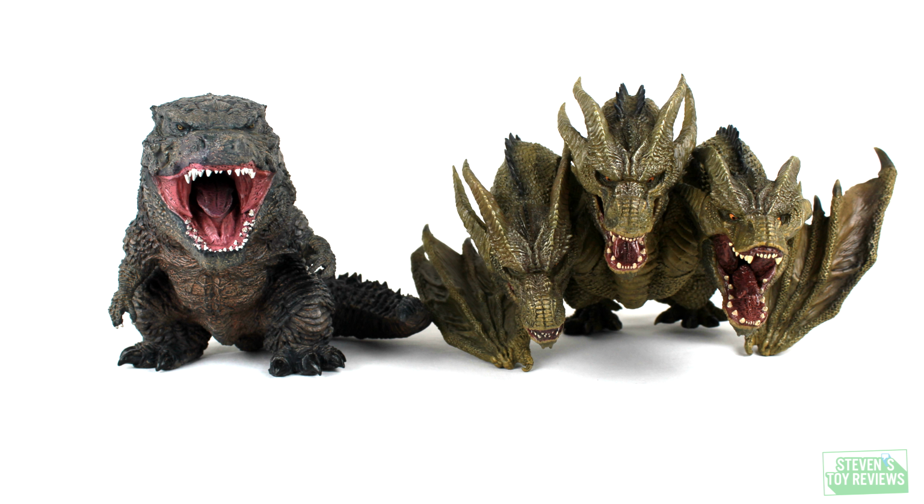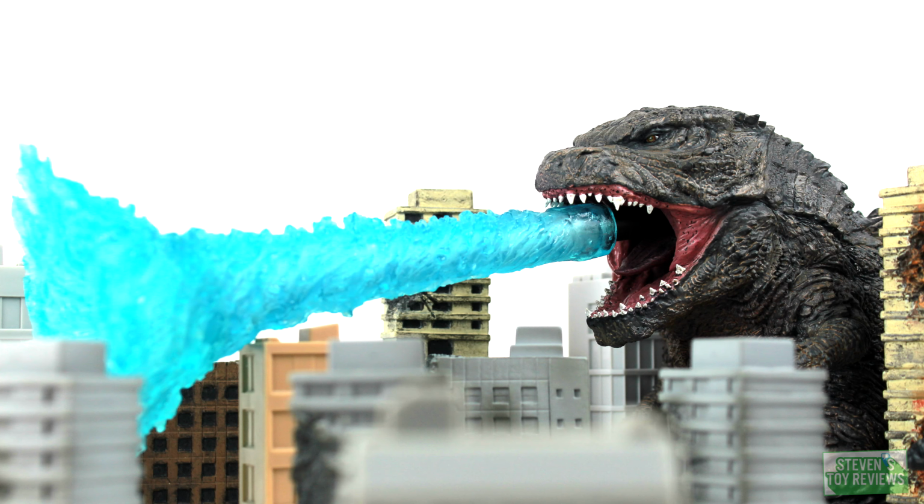So buy now, skip, wait for a deal. I do have to say that if you're a fan of the Monsterverse and you've been waiting for a good Deforeal Godzilla, then this is going to be an absolute no-brainer. One you're going to want to really consider picking up. If you're a fan of light-up features, I'm kind of iffy on this one. Personally, I think, looking back on it, maybe I didn't need it. But how he looks in Godzilla vs. Kong, absolutely had to have it.